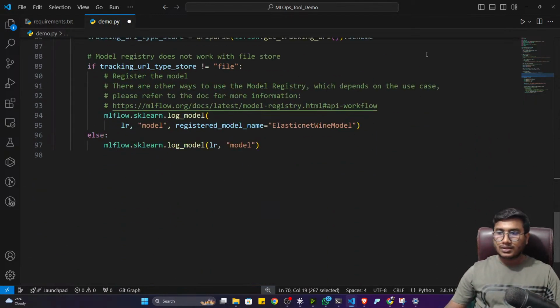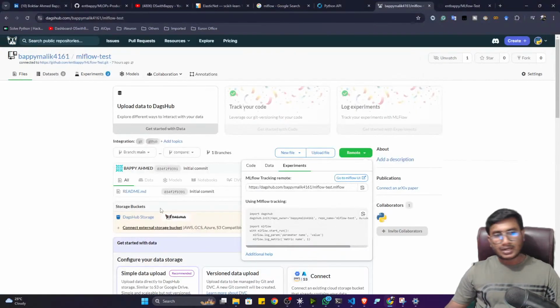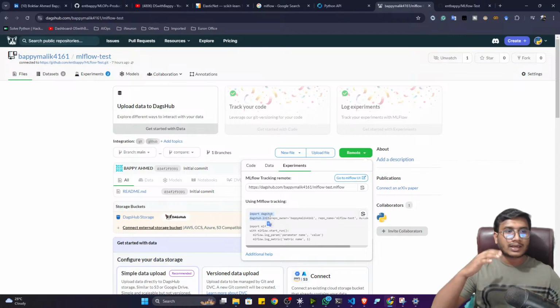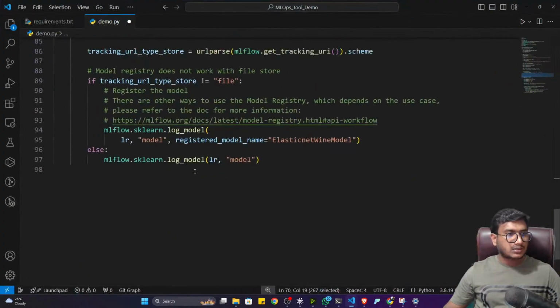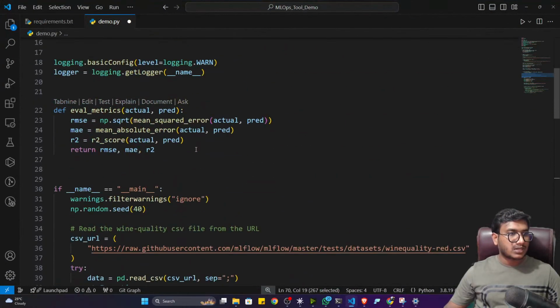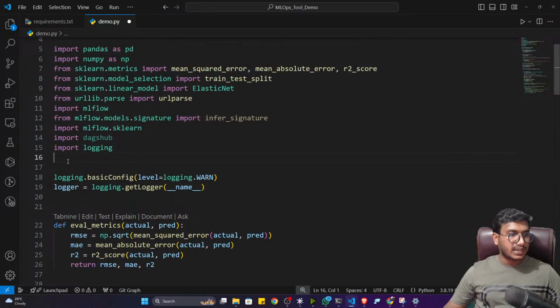That's it. Now see here what you have to do, guys. Here you have to write another additional line. So this is the line, guys. To initialize with the DagsHub app, that means if you want to connect with the DagsHub app, you have to do the initialization. For this, you can copy this line of code, open up your code, and at the first, just try to mention it. Here I can mention.